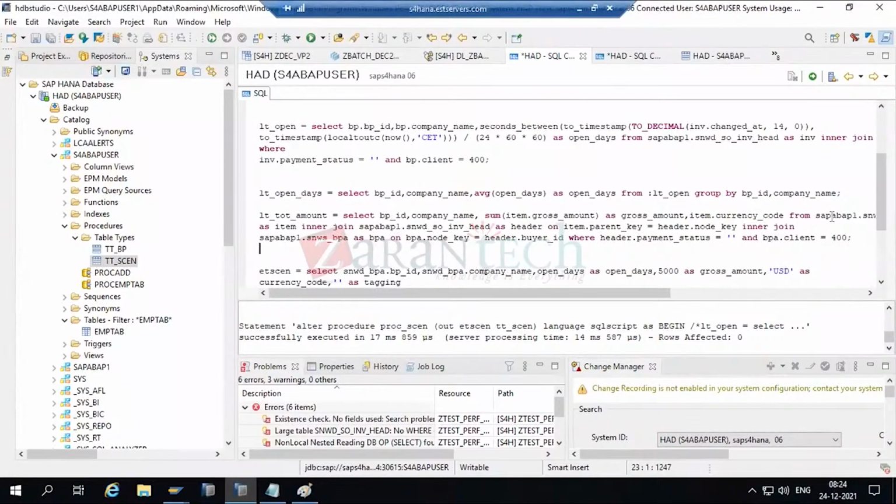Third line SNWD BPA. Yes. Node key, buyer ID, payment status. Okay. I think we are good.